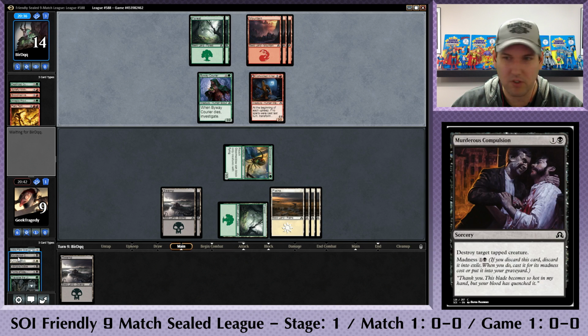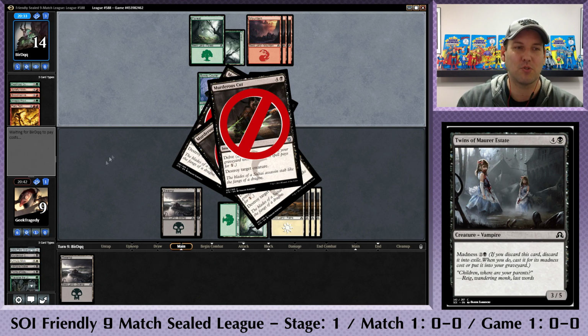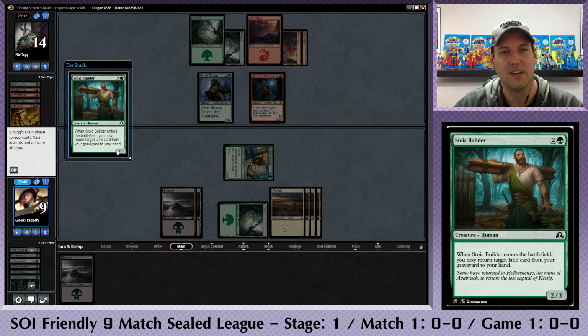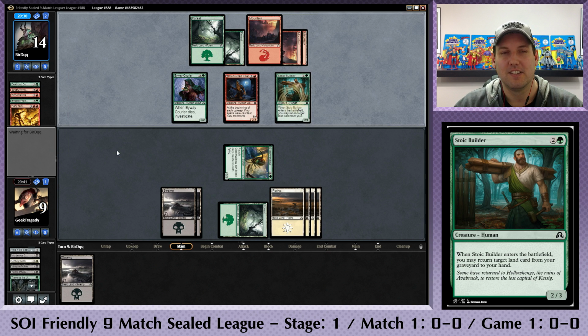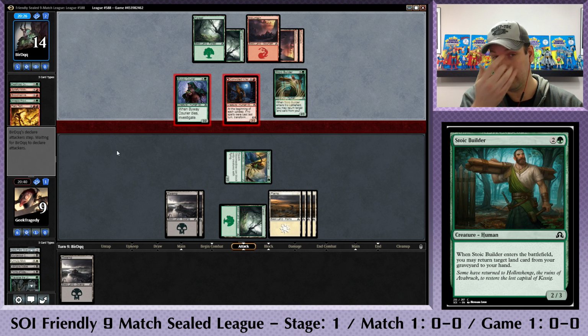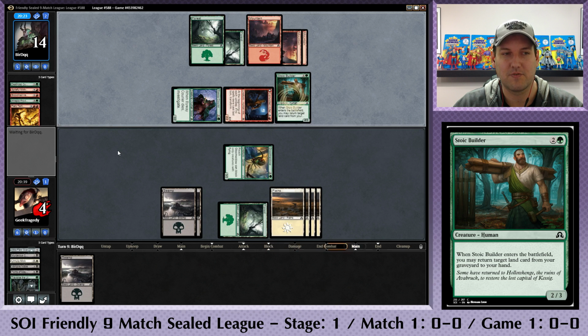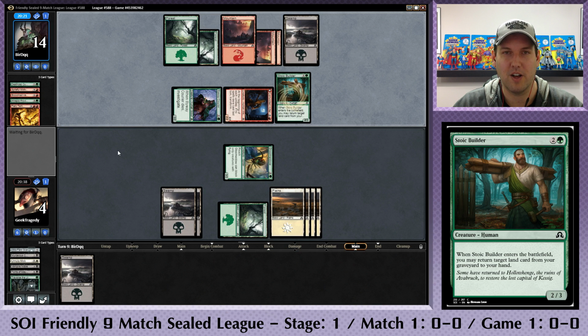What? Did I... Is Murder... Oh, Murderous Cut. I keep forgetting. Murderous Cut is not an instant. Murderous Cut is a sorcery, so we're still not at Delirium yet. So we're going to have to draw something pretty nice here if we're going to survive.